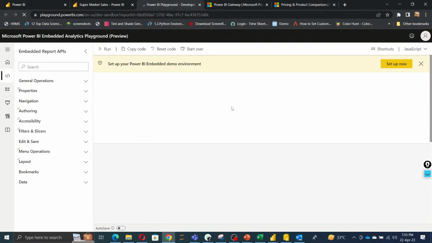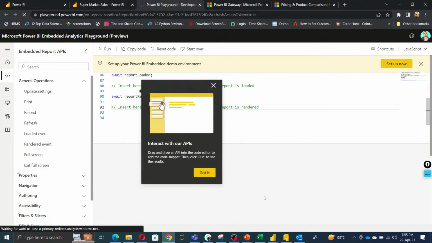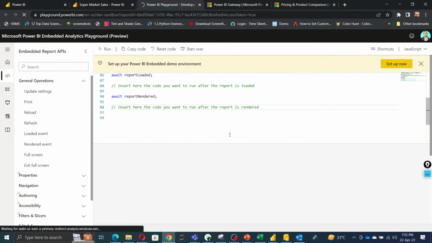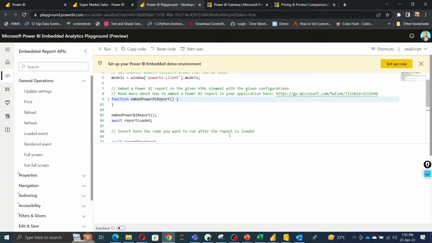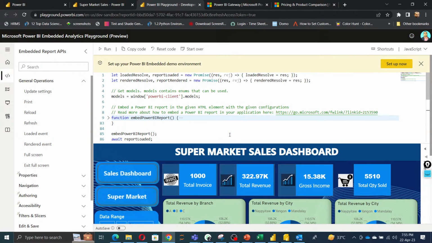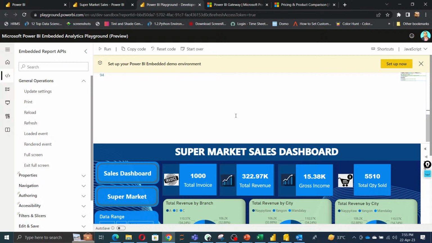If I am a .NET developer, I can build the report here and publish it on the gateway. I can create everything myself and then publish it to different places. So all the options are there now. You don't have to worry about that.